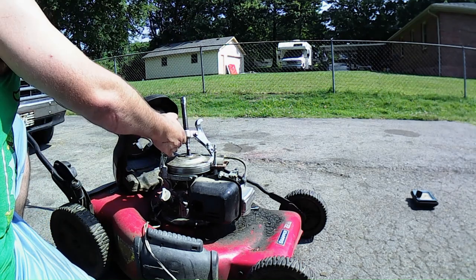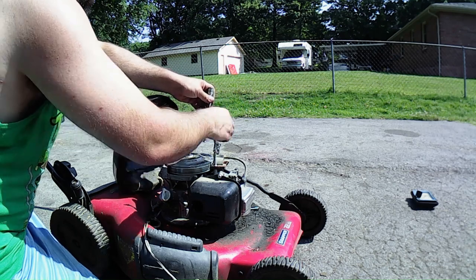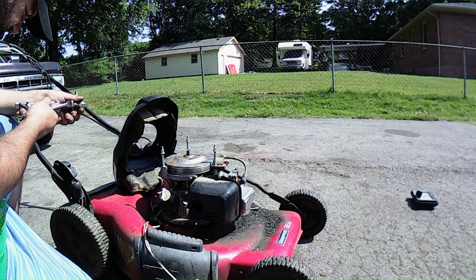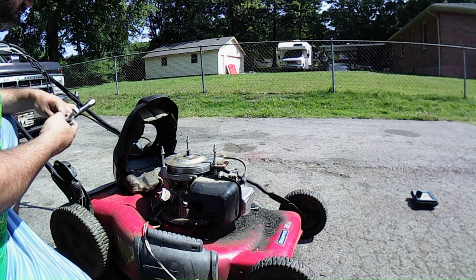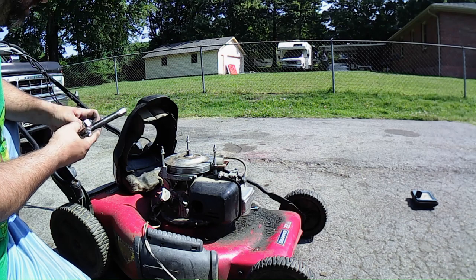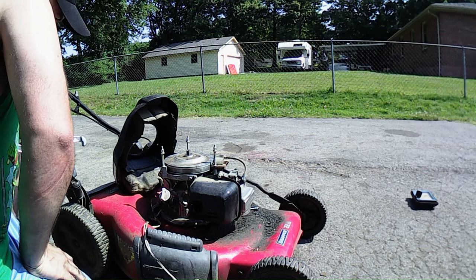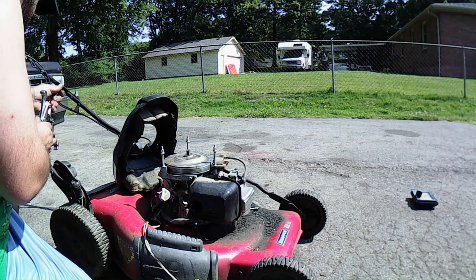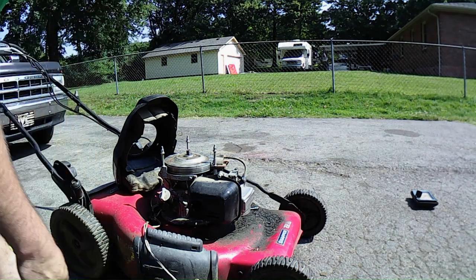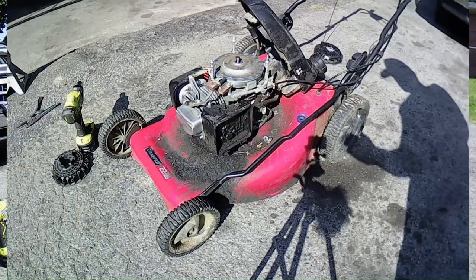Unfortunately, my jaw pullers are not worth a, especially the 2-jaw ones are not working for what I need it for. Shoot. I was going to try to get this off, but I guess not. Pull her there, but my puller's not going to work on this one. Okay. Maybe if I get that off some way, we'll figure it out. But anyway, let's check the carburetor first, see what's going on with that.